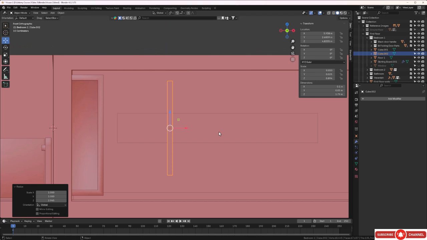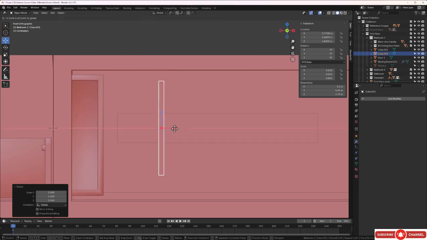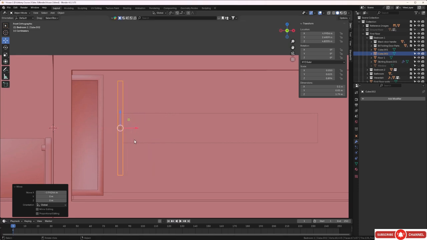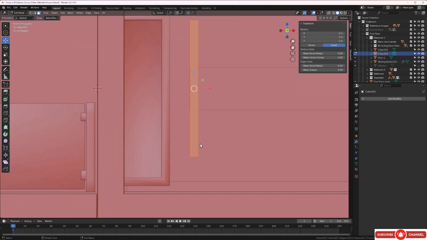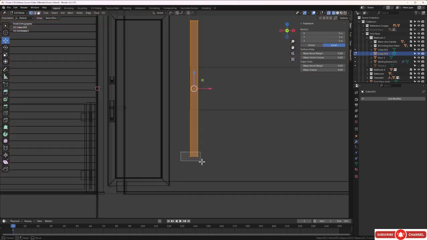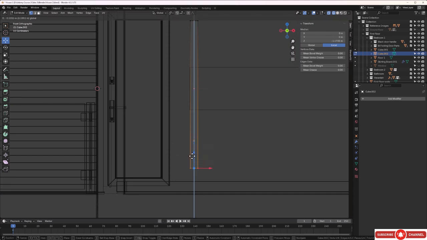Let's press 1 so we can see this in the orthographic elevation. And now bring this over until it's level with the edge of our cube like this. There we go. Let's tap into edit mode with this. And let's press 1 so we can select vertices. And let's go to wireframe, grab these bottom vertices and then bring this down to just on top of the skirting like this.